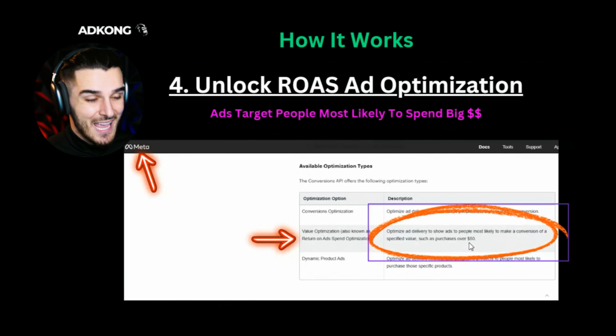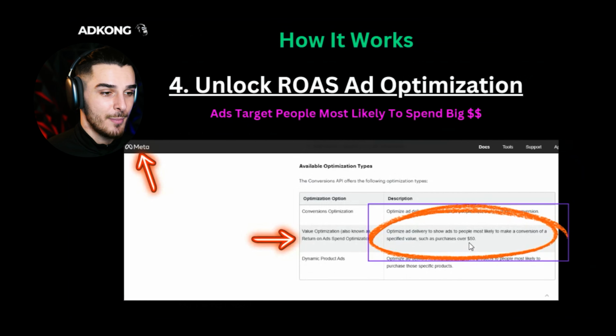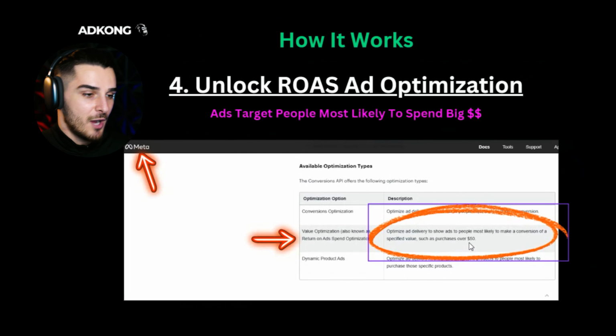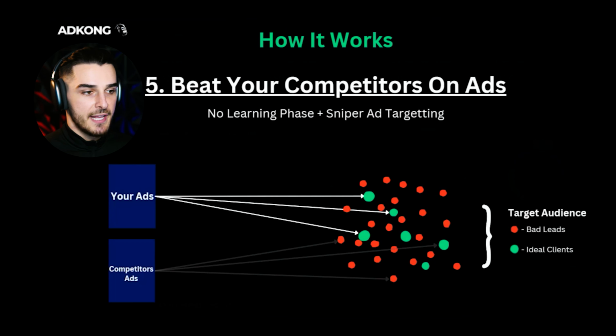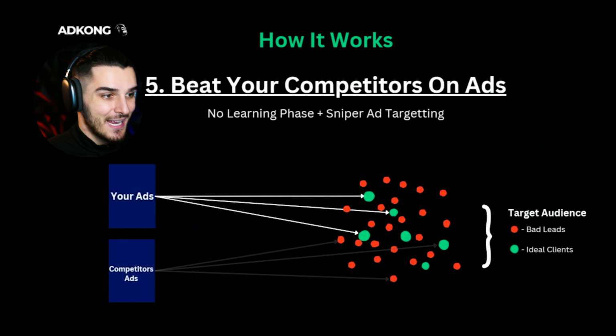Meta's AI machine learning models and ad platform have gotten so good over the past several years that I still can't comprehend and believe the level of technology that's available to any marketer right now. It's crazy. And again, another quick visual to help you understand how this actually works.